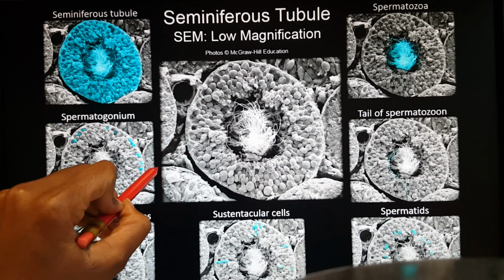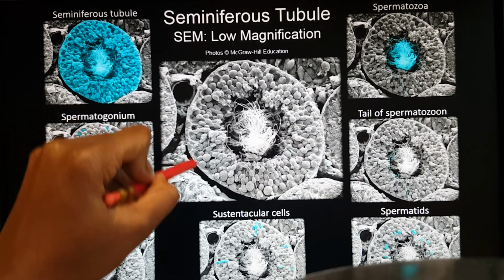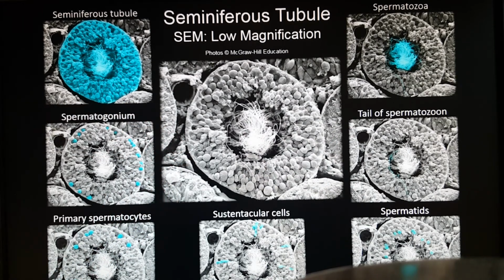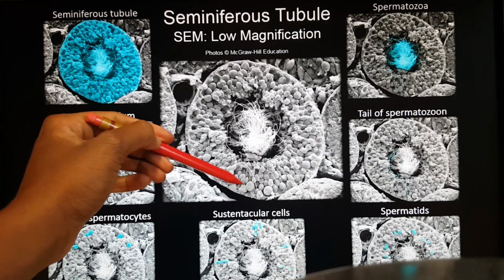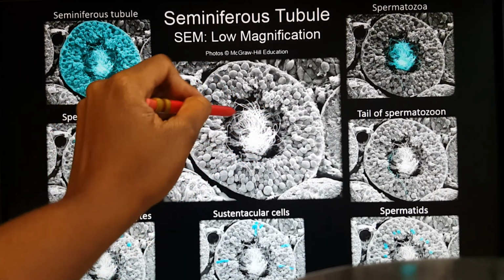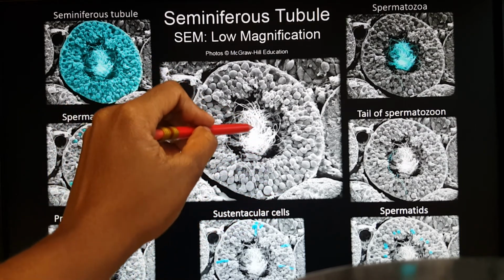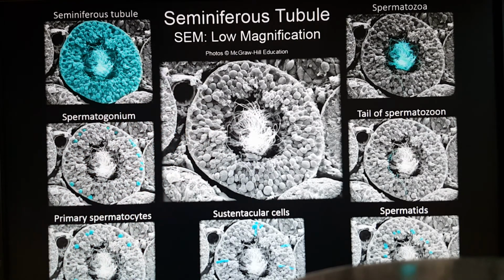Then this little triangle here is where the interstitial cells, where the testosterone is created. And this open area here in the center is that lumen where those sperm tails are sticking out. So those sperm tails will then float along through the fluid that is made by those nurse cells, and then if they are ejaculated, becoming part of semen to exit out of the male reproductive system.